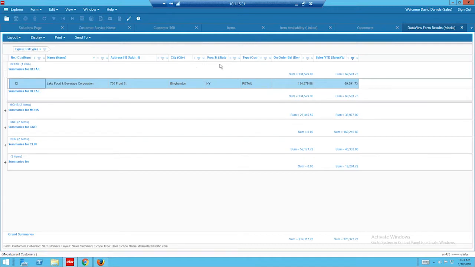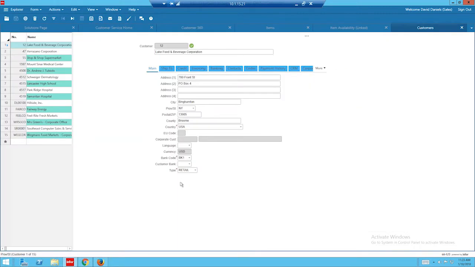And by the way, you can also move these around. If I didn't want type as far over on the right-hand side, I could just take that and position it, say, next to name. All right, and now that's sitting next to name. So these are very user-friendly ad hoc reports and analysis that you can do. And again, that would apply to nearly any form you're dealing with in the system.